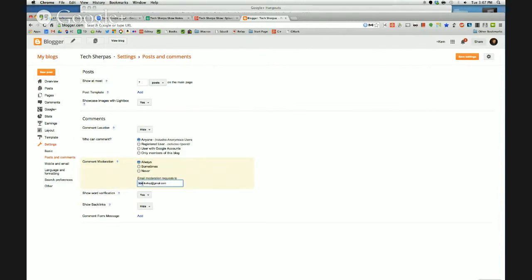Now, I recommend always setting comment moderation on, right? Because that way, no matter what, it's not going to go right to your blog. You're going to see it first. Yeah, so if somebody were to post something offensive or something you just don't want, you're always prompted whether you want to post that or not. Exactly, and you really do have that possibility with having who can comment set to anyone. Now, the pro of that is that if somebody doesn't have an account or is nervous about that, that's not going to stop them. They can still leave a good comment. The drawback is that anyone, including spammers, might be able to go on there and make a post. With the comment moderation, now you can filter that. Yeah, so it's pretty ideal.